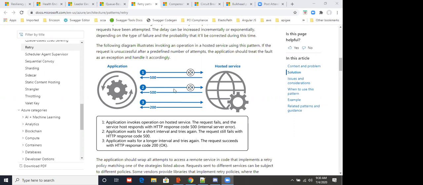No, I think this is not a single system. If you take an example here, this hosted service or the dependent service could be anywhere in your distributed system. It is in the network you are accessing. If the application is in a distributed system, it could be a client or a service, right? Yes, correct. An application can itself be a service, another calling service, or it can be a UI.